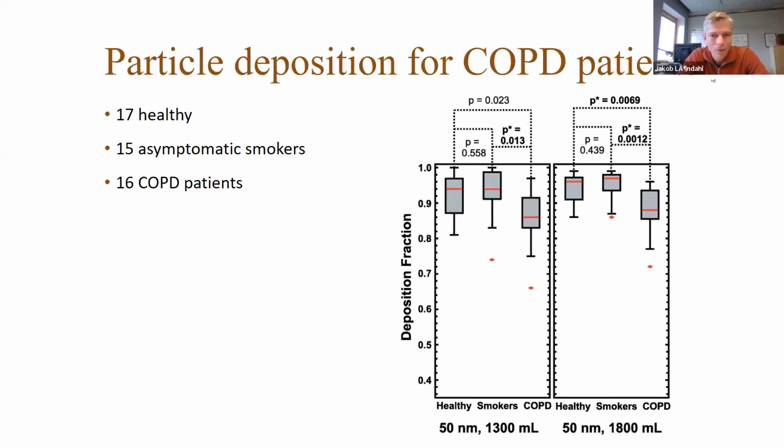And well, from the first study, we had 17 healthy persons, some asymptomatic smokers, and some patients with COPD. At two different lung volumes, at least I'm just showing two here. So deposition at 1,300 milliliters down in the lung, and deposition a bit deeper. And in both cases, it seemed that the COPD patients did have a lower deposition of nanoparticles, presumably due to emphysema.